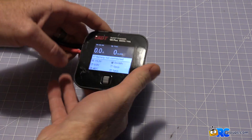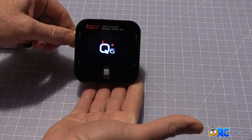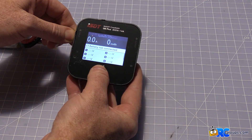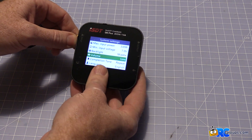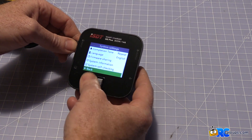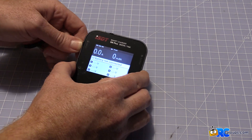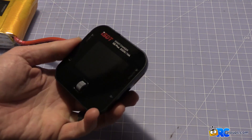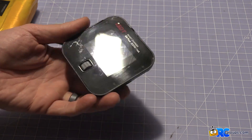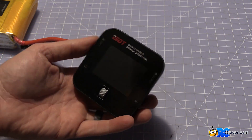This is just a great charger. It fires up quickly when you plug it back in — instant on — and it's easy to initiate a charge and make adjustments. I really like this OLED-type screen — easy to see. You can get it for around $50 on Readymade RC right now. I highly suggest picking one up, especially if you want to leave it in your vehicle or carry it in your backpack. If you don't need to charge multiple packs at once, this is a great piece of equipment — the ISDT Q6 Plus, available at Readymade RC.